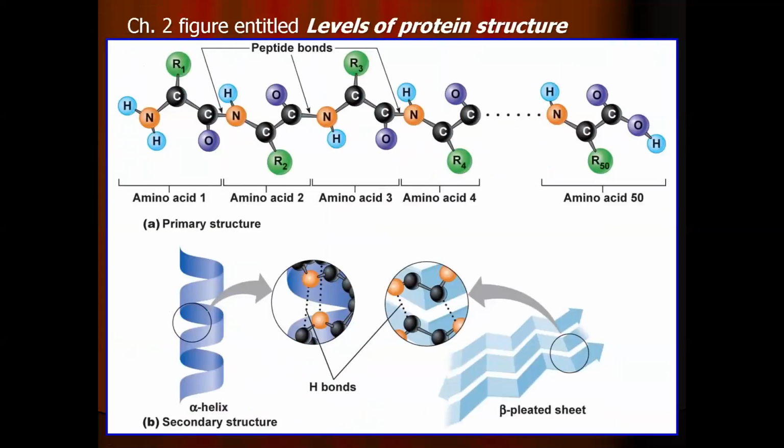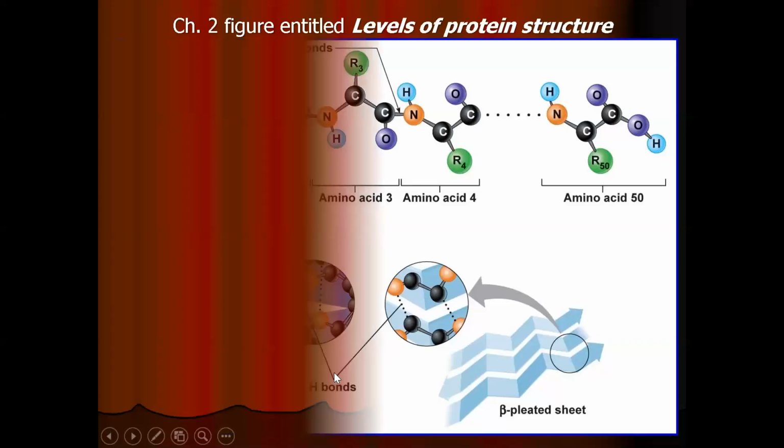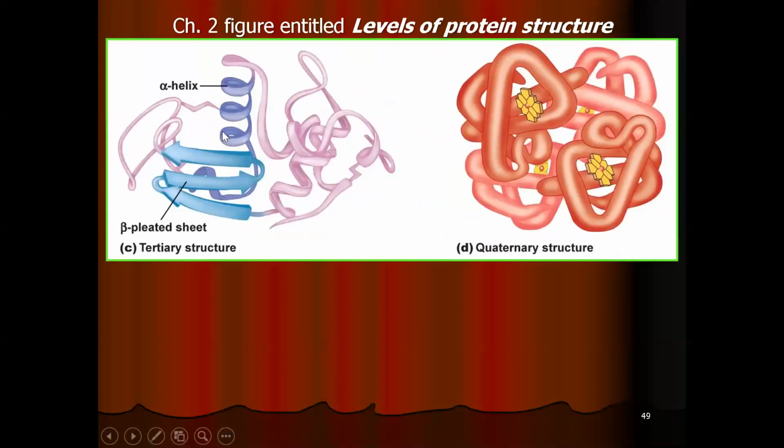This is from your textbook. Again, primary protein structure: peptide bonds, specific amino acid sequence. It gets longer, you start getting alpha helix, beta pleated sheets. That's formed by hydrogen bonds. Gets a little longer, you get specific three-dimensional glob shapes, different sections of pleated sheets, different sections of alpha helix. You need multiple different types of bonds there, but hydrogen bonds are also involved.